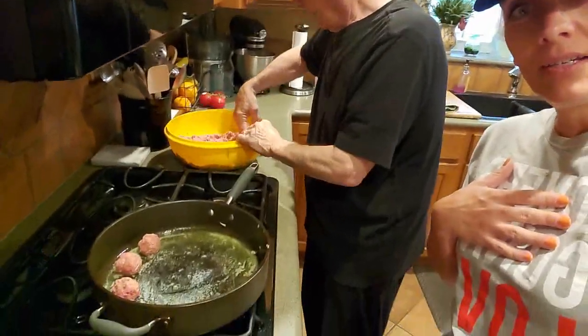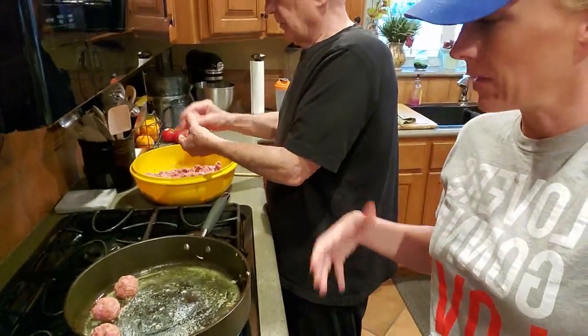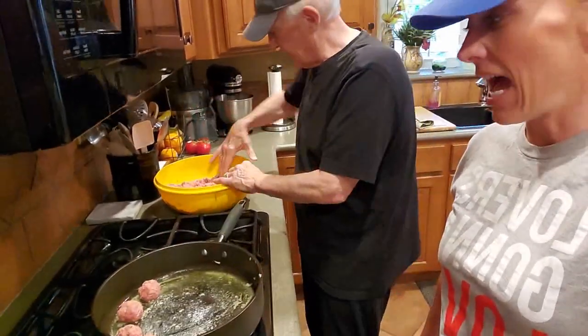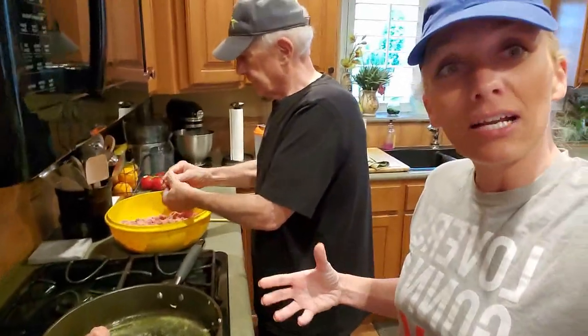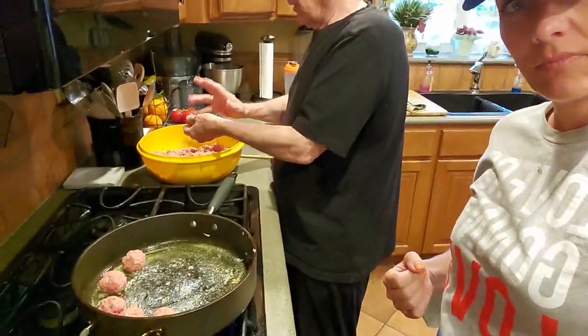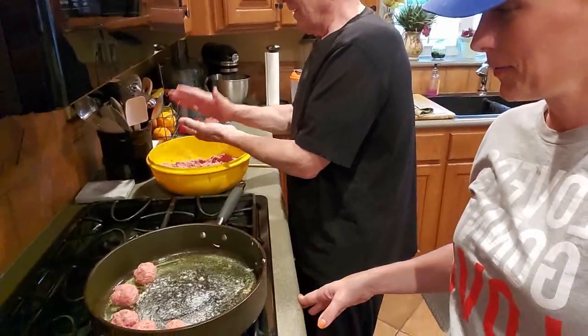So here are the meatballs. What we do is brown them in butter — it's just enough to hold them in shape. Then they're going to bake for 30 to 40 minutes. So we brown them in butter, and once they're browned all the way around, we put them in a casserole, make the sauce, pour the sauce all over the meatballs, and put them in the oven. Don't answer the phone or do anything if you're alone because your hands are filthy — have somebody else get the warm water running with soap.